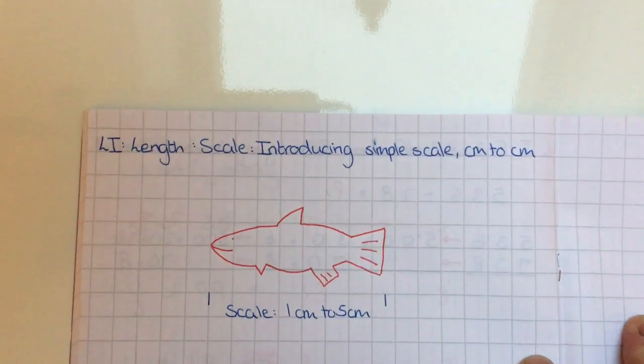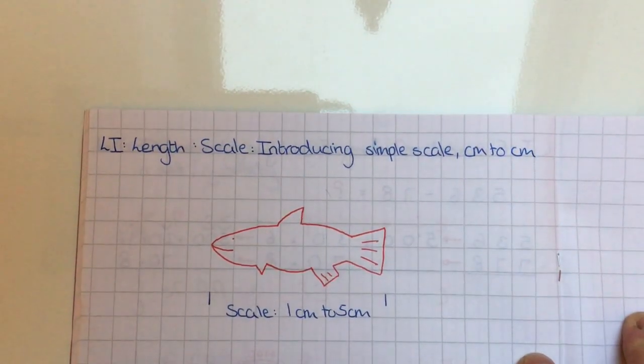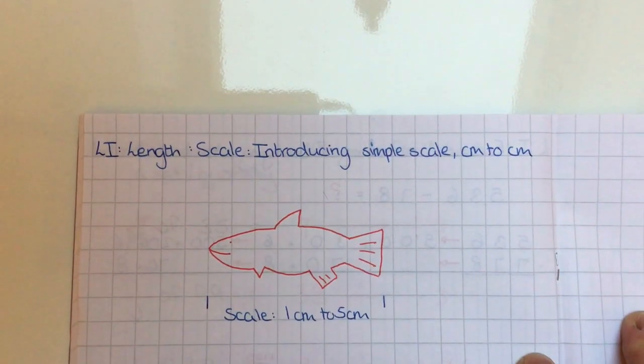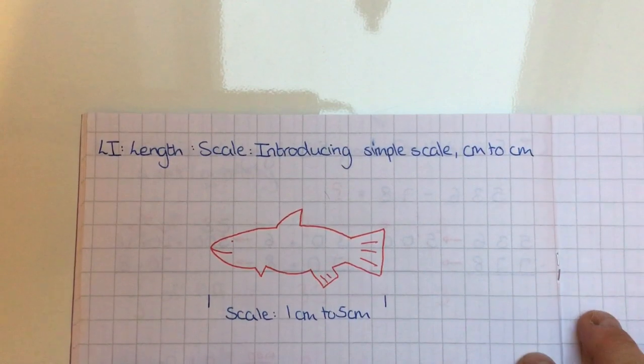Now, what is scale? Scale is something that we can use to represent real life things on a smaller measure. It's handy whenever you're representing it in diagrams or drawings, and it's a real life skill. You might see this in architectural drawings, you might see it in map reading, and it's a very important skill to be able to understand. So let's take a look at what it means.